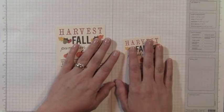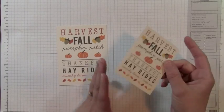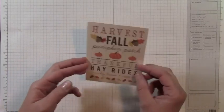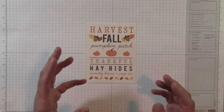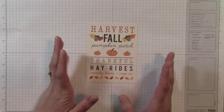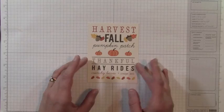Okay, so I have my 2 pieces cut out. I have my one that I'm going to use for my card and the one I'm going to use for Project Life, which I'm just going to put that one aside. And the one for my card, what I'm going to do is, you can keep it really simple. Just take this, adhere it to some pattern paper and a card base, and you're done. Or you can dress it up a little bit, which I'm going to dress it up just a little bit.